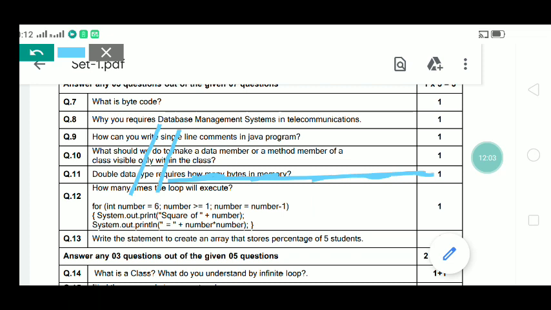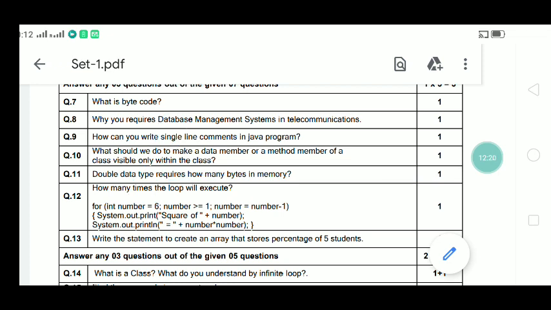In this way you can specify with these two forward slashes. This is the syntax of writing single line comments in a Java program.